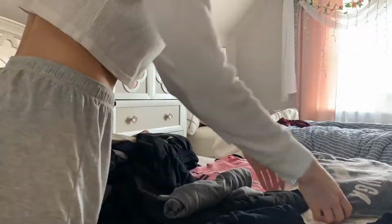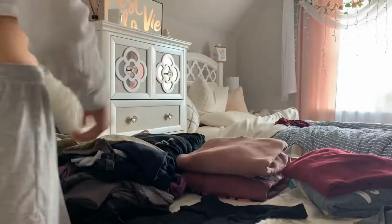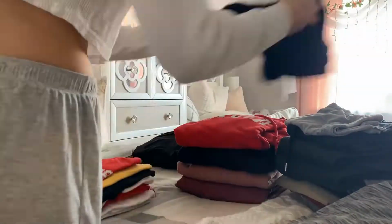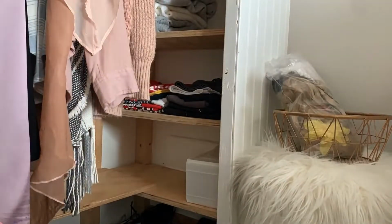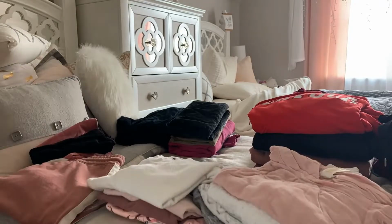Alright, this was the hardest part for me because I keep a lot of old clothes in case I need to paint something or just stuff that I can wear around the house. So I have so many of these t-shirts and sweatshirts and old joggers, and I was just trying to figure out what to give away because I have all of these old things, and then I'll buy new loungewear, and then that loungewear will start to get older, and then I'll buy even more new loungewear. So I need to get rid of the older stuff as well.